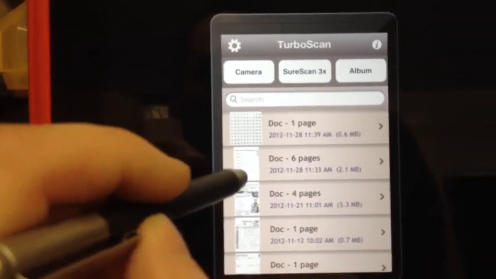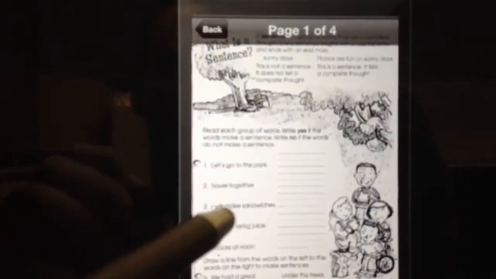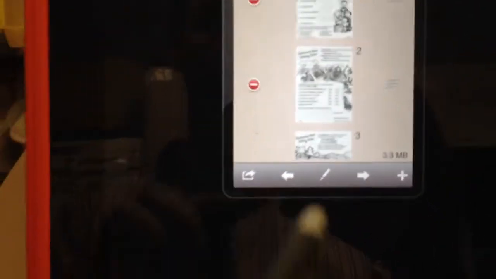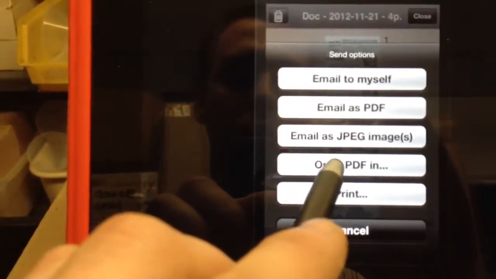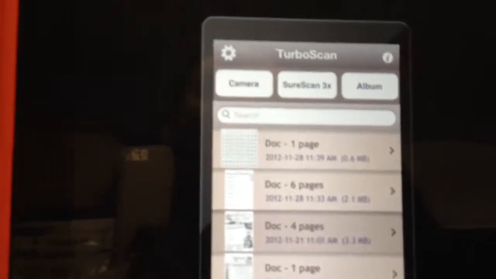TurboScan, here's what I use this for. I take a picture of something in my binder, something I want to copy out. In this case, it was a little grammar piece. What is a sentence? I scan it, it turns it into a PDF, and then I send it to my Dropbox. Then I can go to my Dropbox on my computer at school, and I can print it directly to the Xerox, and I can send off 32 copies and pick them up when I need to. Never have to go in, never have to stand in line. If I need it again, I just send it back.